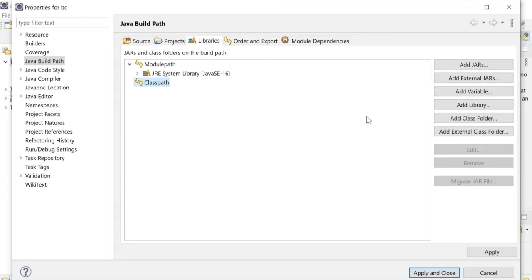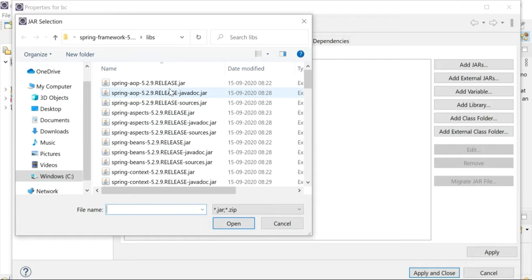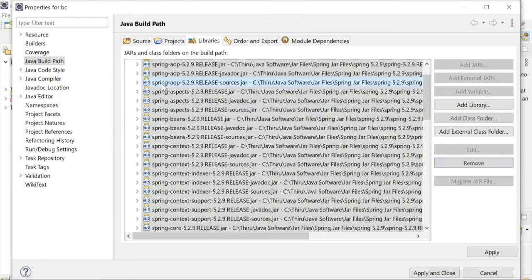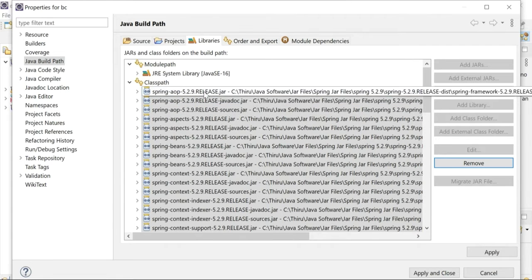Click on class path. Right click on the project and then build path, and then configure build path, and then the class path, and then click on add external jar. Here I have already downloaded them. Select all the jar files and add them. We need to add one more common file.